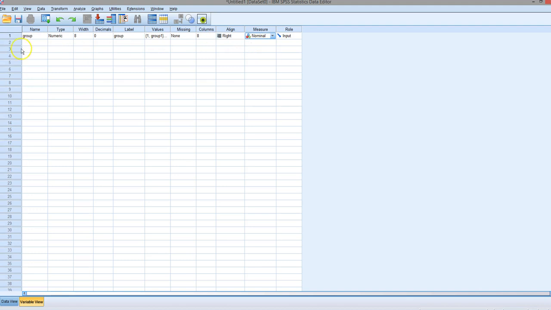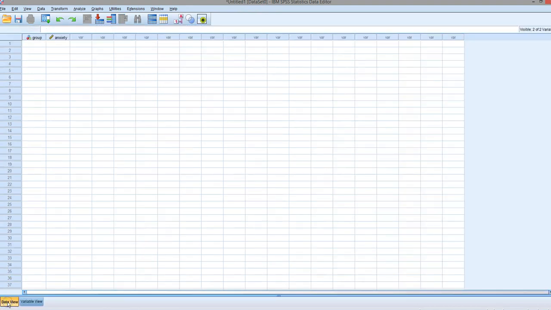All right, next thing is the other variable is our quantitative dependent variable, and that is anxiety level. So I'm just going to call that anxiety. Click my mouse and change the decimals to 0. There are only whole numbers in the 3 data sets, and come down here to scale since it's a quantitative variable. And then I'm ready to enter the data.